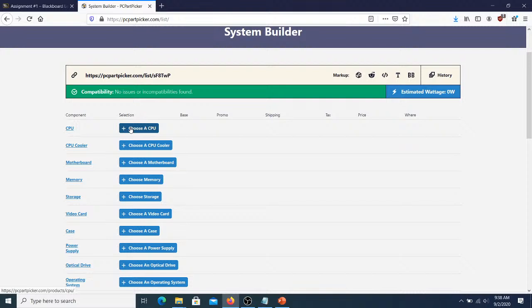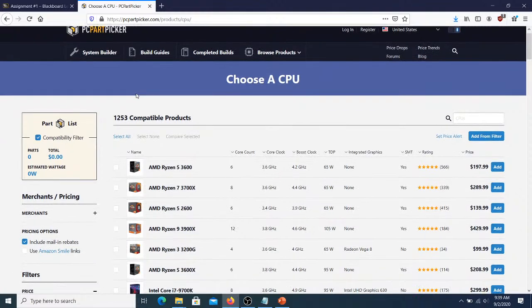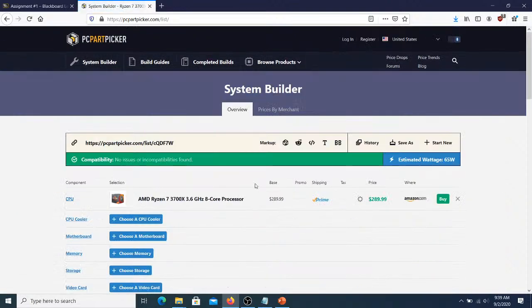Okay, so let's choose a CPU. We'll build a medium high end, I guess. So we'll do this chip right here, the Ryzen 7 3700X. And remember, the CPU sets the stage for everything else.